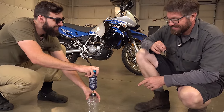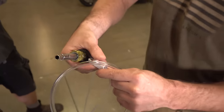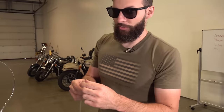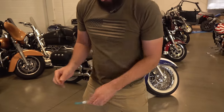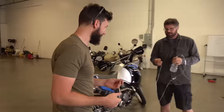You think so? All right, so we're actually gonna connect this thing to an IV, and the IV has a little roller thing that opens it and locks it. It's on the lock position right now. And then what we're gonna do, take the other end of this IV, get the needle.